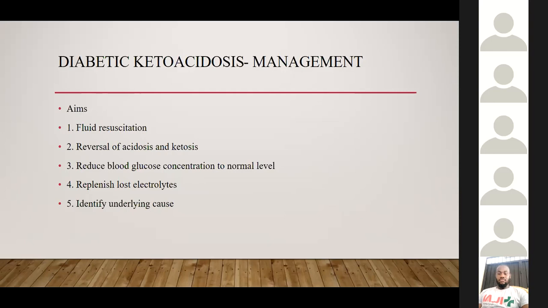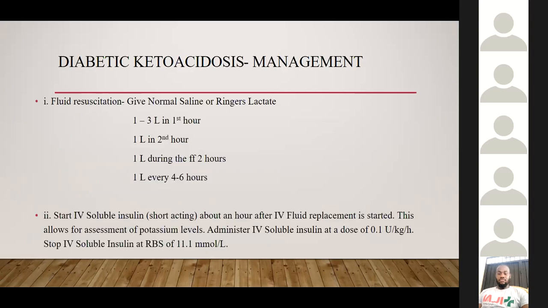So if you know these 5 things, if you are asleep and I wake you up, DKA, what do you have to do? Oh, I need to give IV fluids. All right. Okay. The next thing is I want to make sure that this acidosis has been resolved. I want to make sure the sugar level has been controlled. I want to make sure that the electrolytes are balanced. And then I want to find the source. What is causing the DKA? Is it an infection? Is it that the patient failed to take the insulin? Is it that this patient has some form of MI? That is the 5th thing you do. And once you know this thing, management becomes easier.